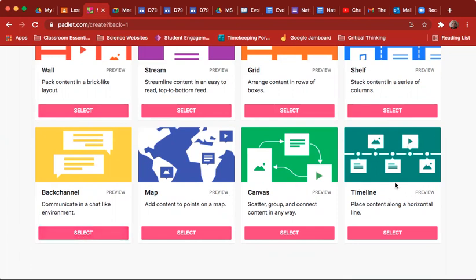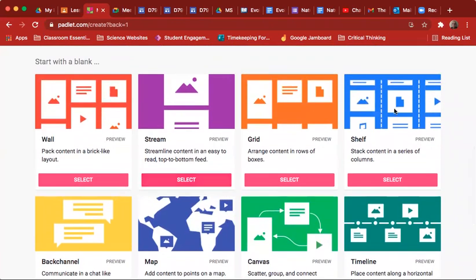For social studies purposes, you could put together a timeline, geography lessons with maps, and then these grids are pretty much self-explanatory, where you just upload certain things. Now this one obviously is for certain content you can upload. I go with wall for now, for simple basic layout.